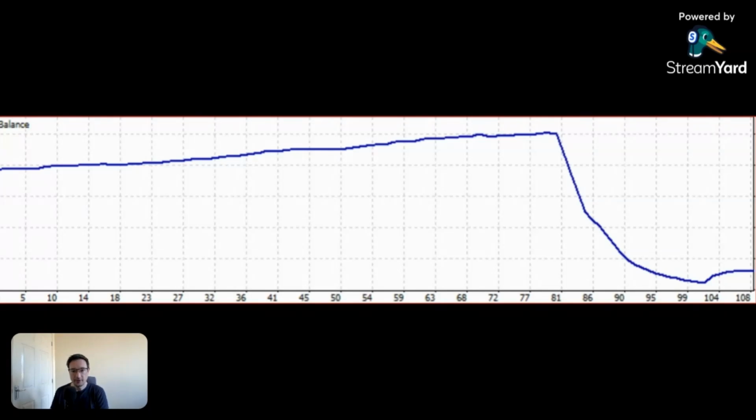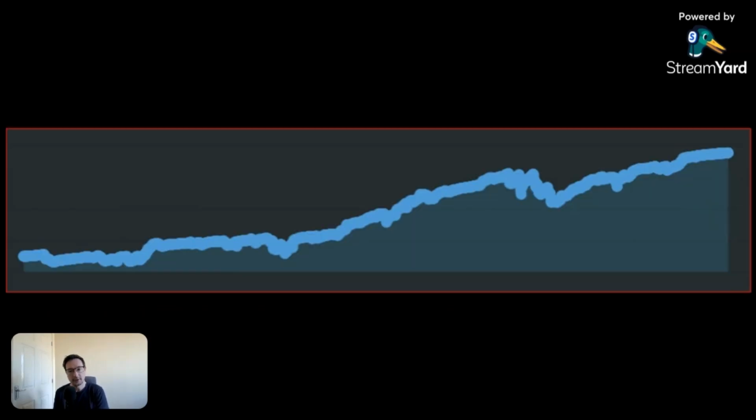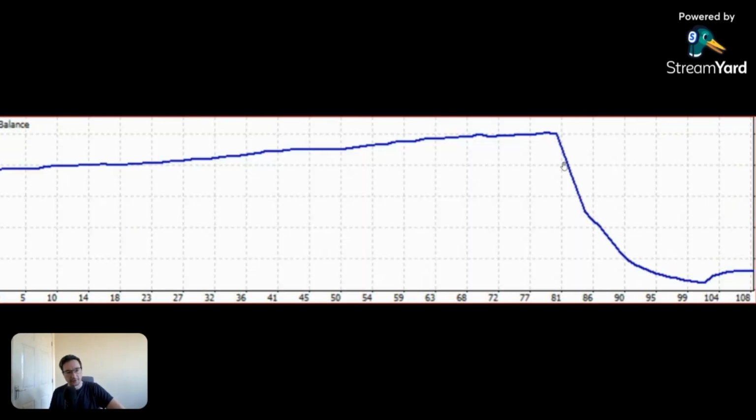So fast forward 18 months and add another 2,000 trades to the number at the bottom. This is how the equity curve is looking now. So that's what we're looking at the moment. This is the state of the account. Now, there's one thing I want to bring your attention to, which is absolutely crucial about this. You see this right here. You see this little drop that just goes here. That was this right here.